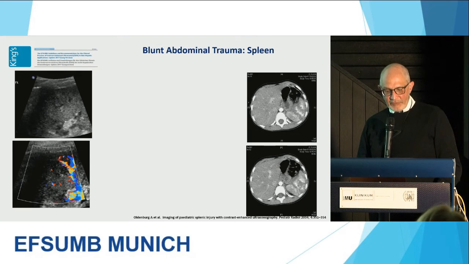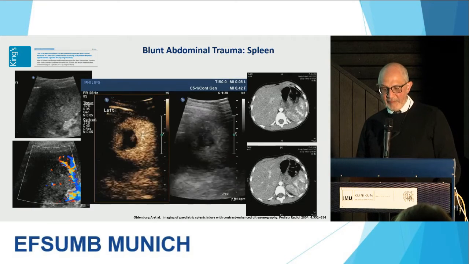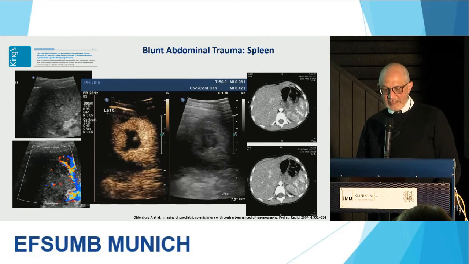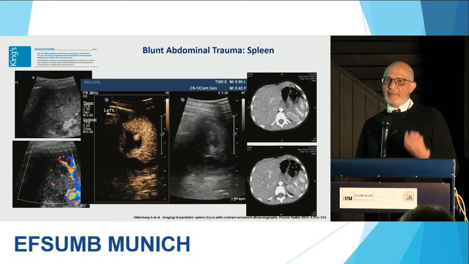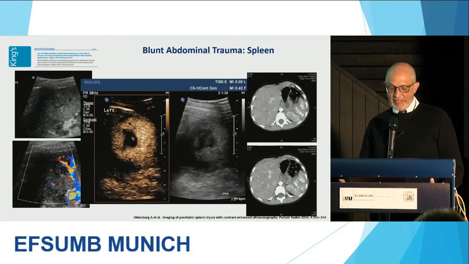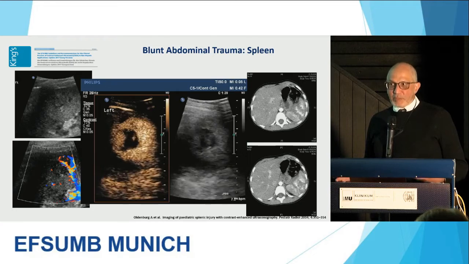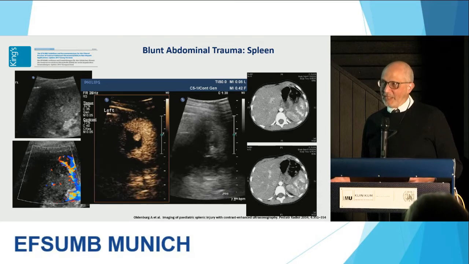On the B-mode ultrasound, there are bits and pieces of lacerations and things. And in the color Doppler, you're not quite so sure what's going on in this area here. So let's just put on the contrast-enhanced ultrasound. And you see how diagnostically that becomes just a no-brainer, in that you can see that there's a small pseudoaneurysm there. It doesn't matter. You're probably not going to treat that pseudoaneurysm, but you're going to watch that patient.